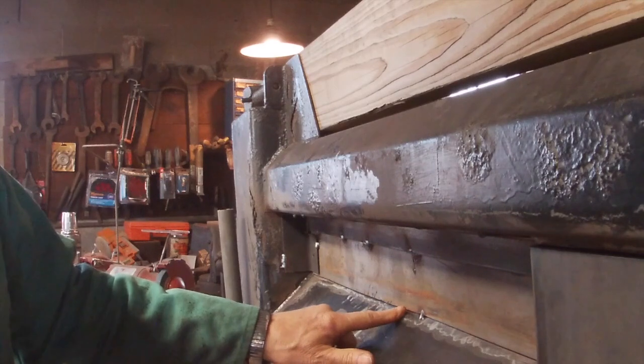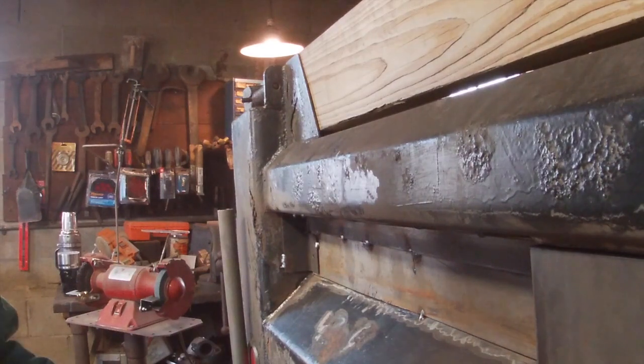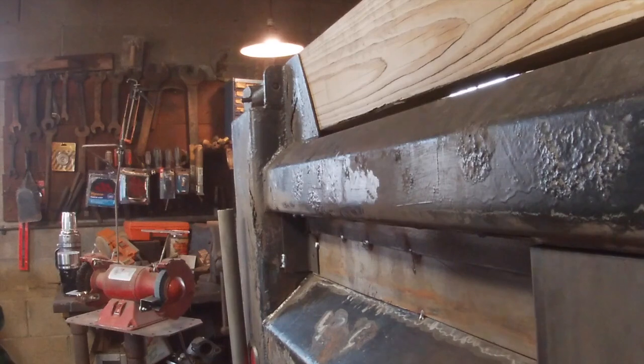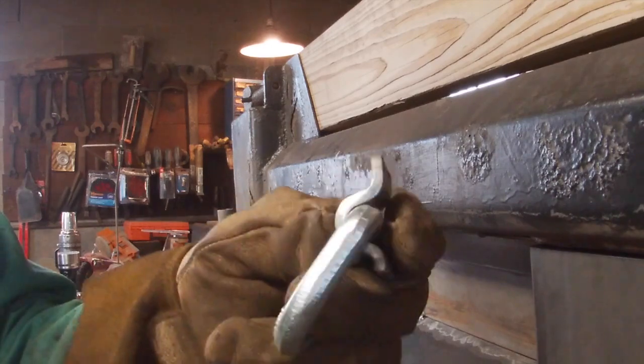I've got a problem here, where this panel bows out. So I've got a plan to fix it and get it back. So let's do that. I've got to put this on anyway, so I'm going to use this to pry against.